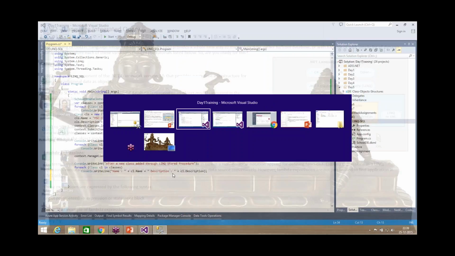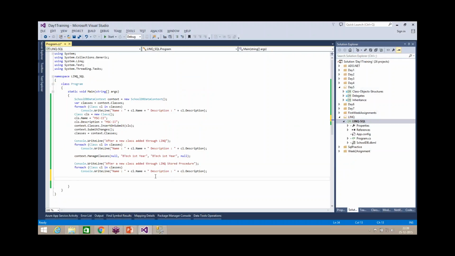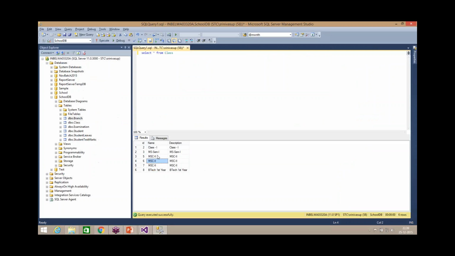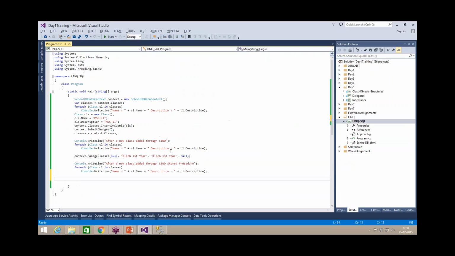If I want to access all those records, other than these MSC2 records, I can simply create var result. I'm very comfortable with the var keyword.